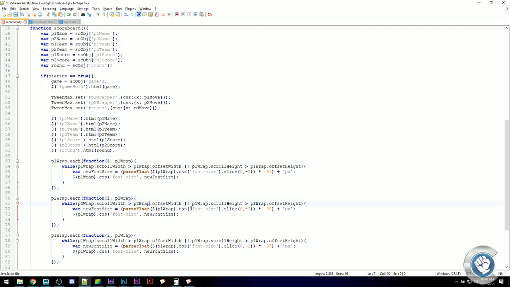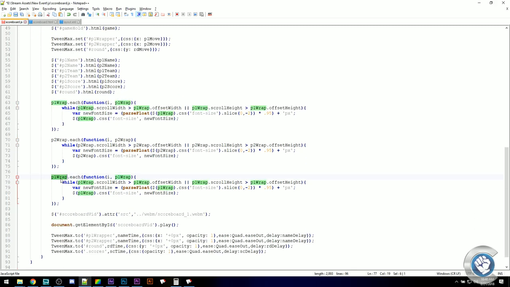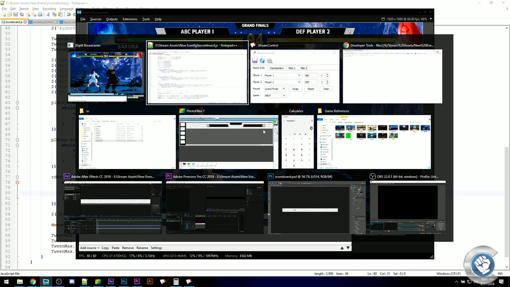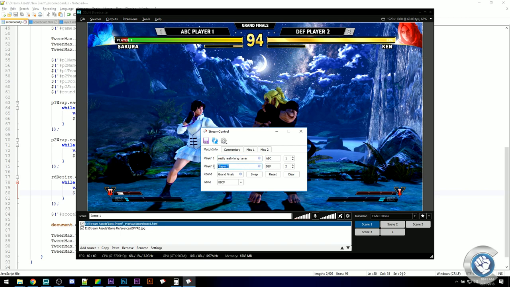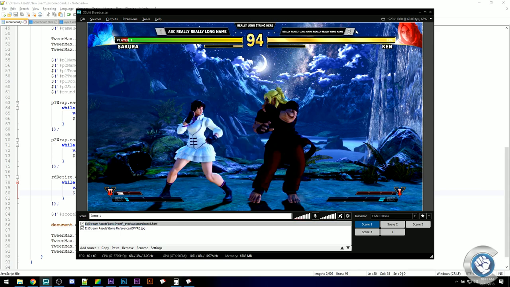So we're going to do it in player two. And we also made one for the round. Okay, let's make sure this still works. All right, now we're just going to go ahead and test this. Okay, there you go. You can see all three are working okay there.